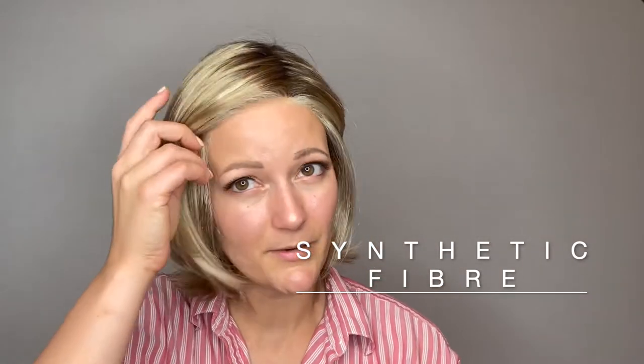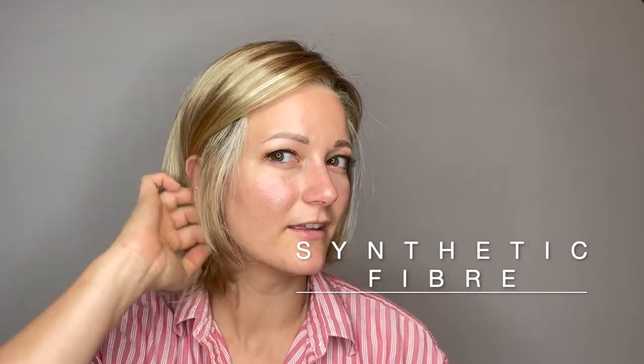She is a synthetic fiber in a super fun style. I like to tuck her behind the ears. She's almost like a bob but just has a little flip of extra hair at the bottom, which is super cute. She does have that lace front through here temple to temple, so you get a really nice hairline all through there. And then she does have that mono part section right through here, so you can get that natural looking hairline through that part.